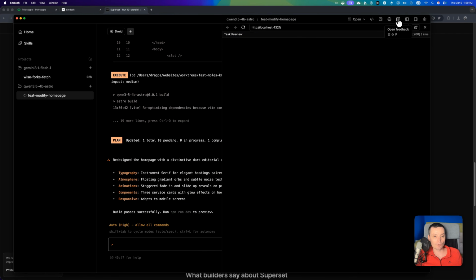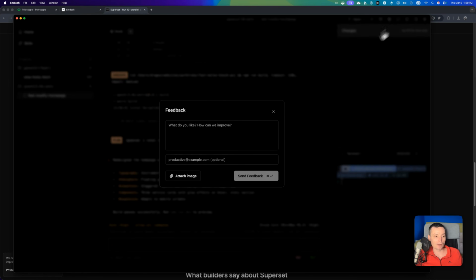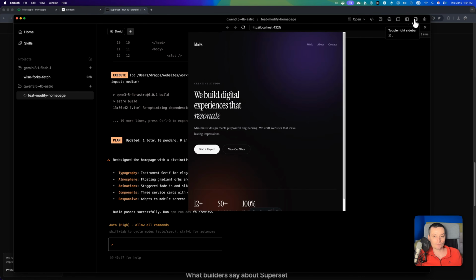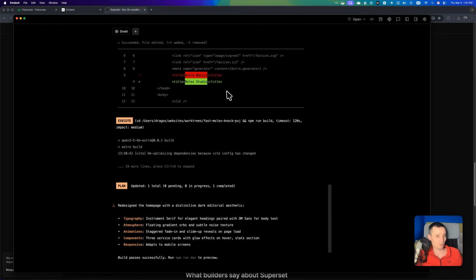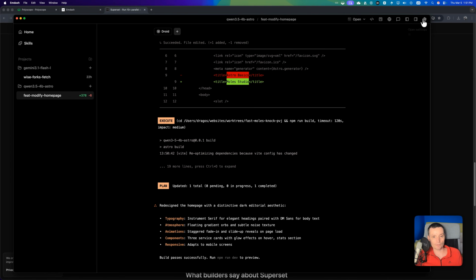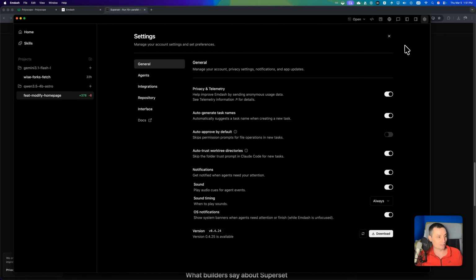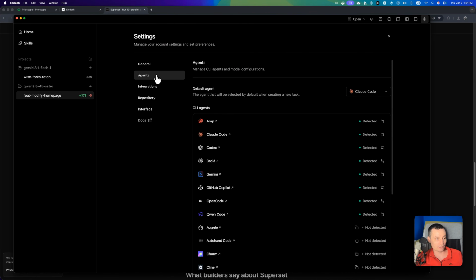Okay, let me close the browser. What else? Feedback. Okay, in here you have the options to toggle these sidebars if you want to have the full space for coding, depending on what you want. And here you have the settings, and in settings, a good thing for the terminal is that you have the options to choose fonts, for instance, and other things. And in here you have the agents.